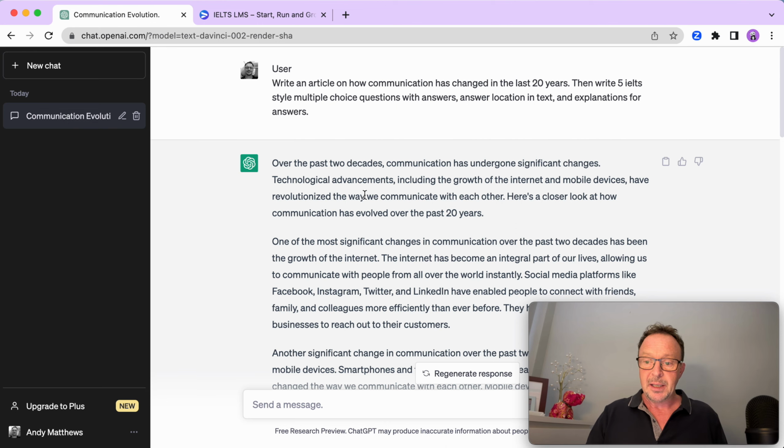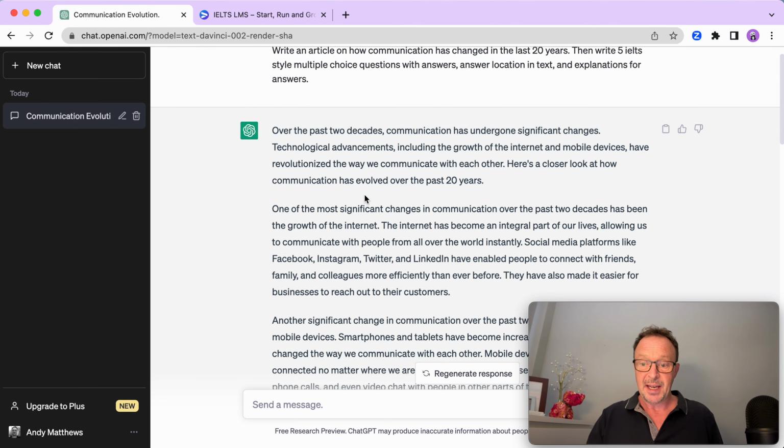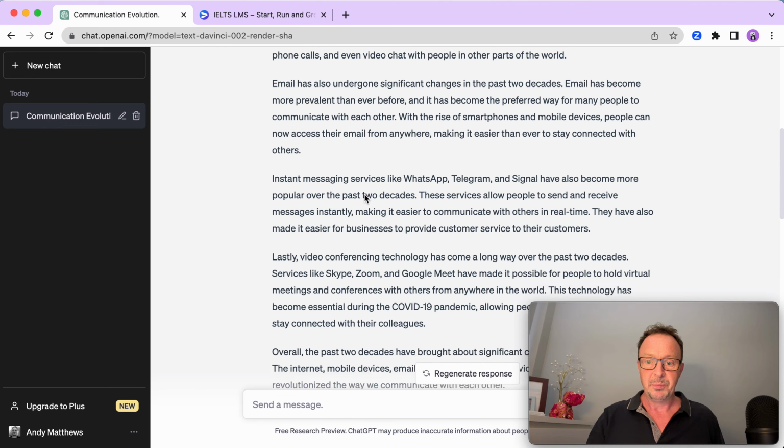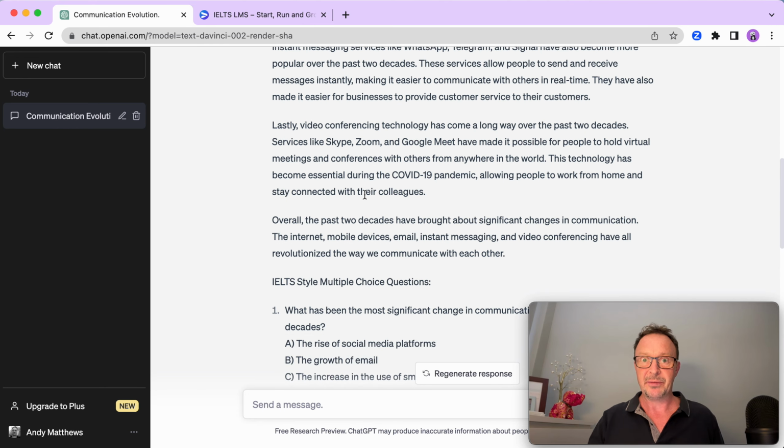It gave me a reasonably good text, as it always does. The text is okay, a good start. If I was giving it a band descriptor, it would be a solid 7.5. The grammar's always good, the vocabulary is okay, but it's quite mechanical in terms of cohesion and coherence. But that's me being very critical as an examiner.